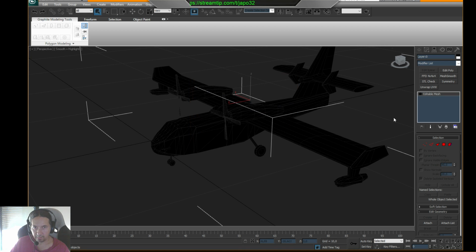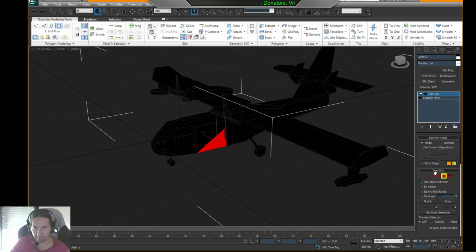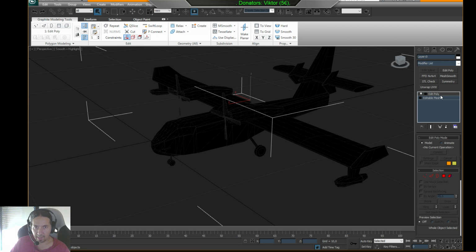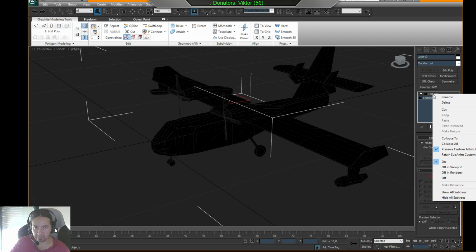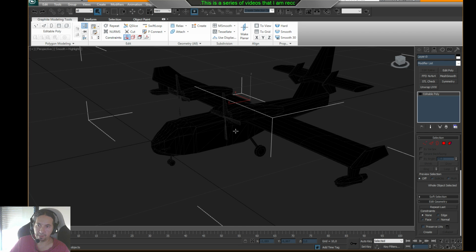So I just edit poly, and with the right mouse button, press it once, collapse all. It says that the history of the object is going to be removed. For me, it's okay, so I'm going to collapse everything.